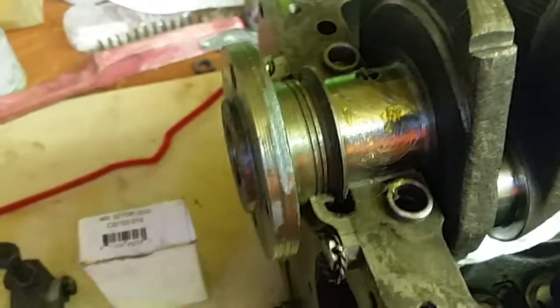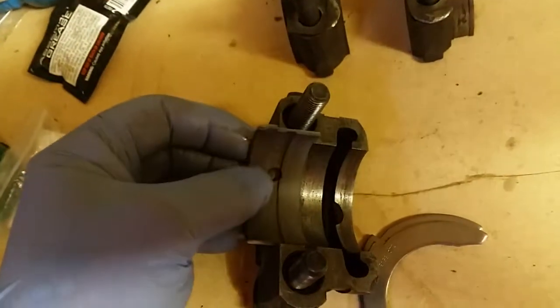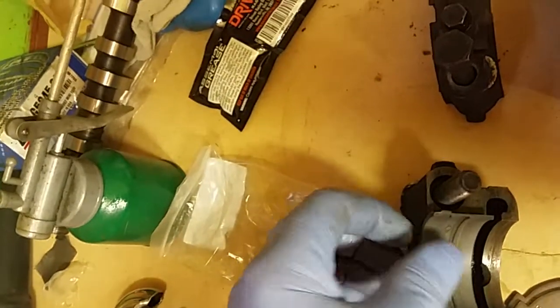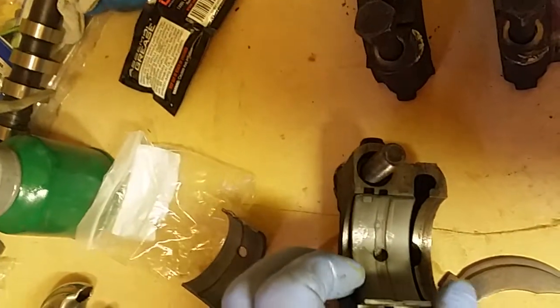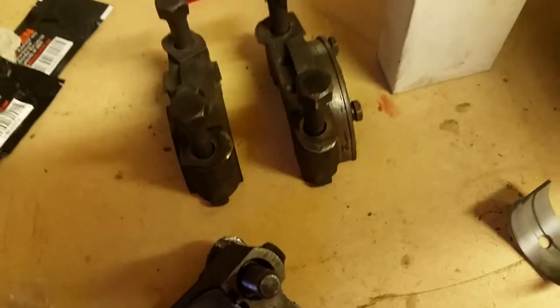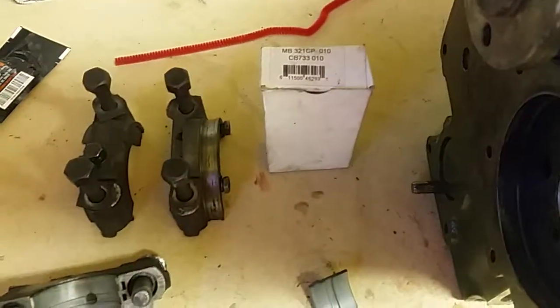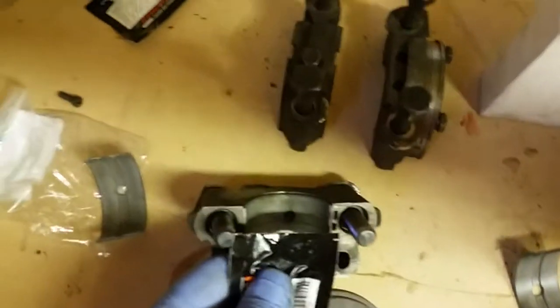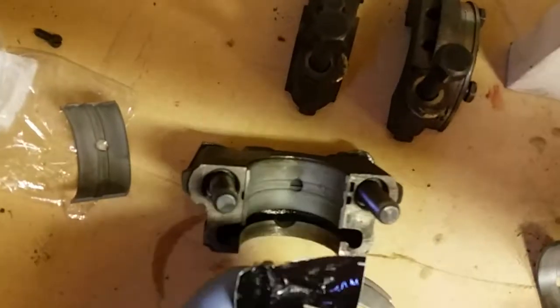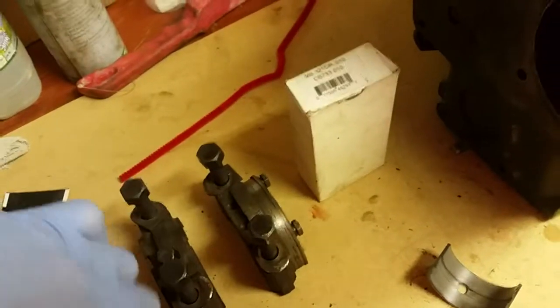And then you'll get your bearing cap, which is here. You then get your other side of your shell. And again, it's difficult with one hand, but you're just pressing that into the recess. There's a groove ready for it on the cap there. Just press it into place. And it's in. Now I've already put some lube on there. If you want belt and braces, you can just give it another little squirt. You have to excuse me, it isn't easy with one hand. But all I'm trying to show you is that it's not a difficult job.